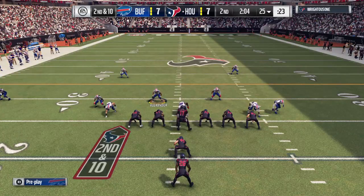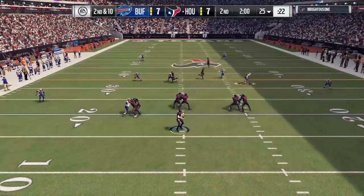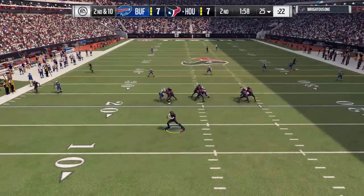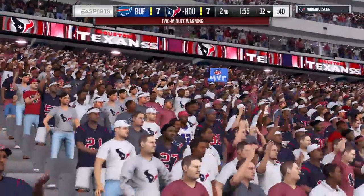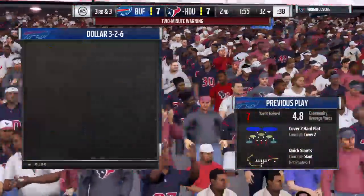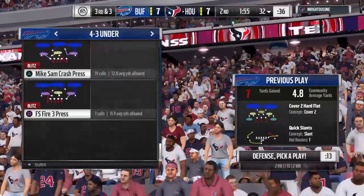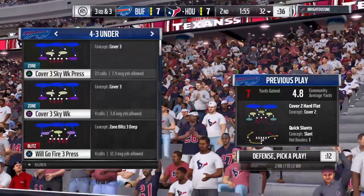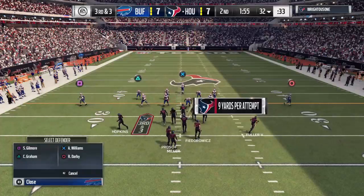All right, now, lucky 5. 2nd and 10 now. Osweiler. Deep drop. Now he'll escape to his left. And this one complete to Will Fuller. So 1:55 to go in the first half. We're back to Houston after this timeout. And 3 full yards here for the offense to get on 3rd down.